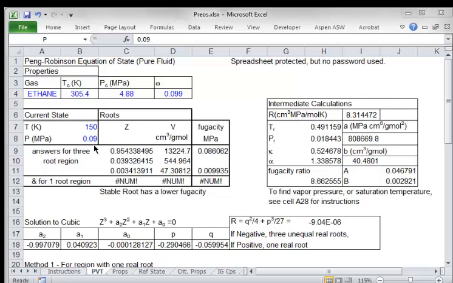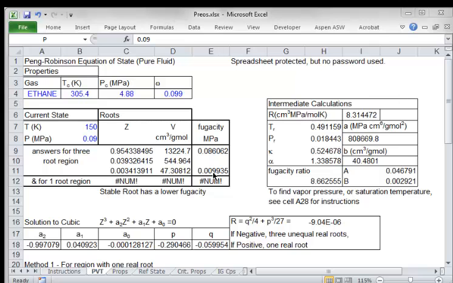Alright, I'm going to look for vapor pressure at 150 Kelvin for ethane. And remember, you've got some guideposts here. We know that we need to be below the critical temperature and below the critical pressure in order to get three real roots. And so we kind of know where the boundaries are, and zero is our lower limit for vapor pressure. If we look at this condition that I've got here, the fugacity ratio is 8.7, which is actually the vapor relative to the liquid.